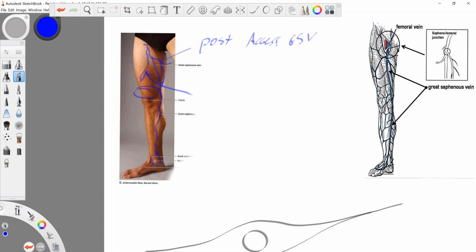I was supposed to follow the great saphenous vein, and lo and behold, I followed the anterior accessory great saphenous vein, and I lost it around the knee, and the doctor lost it the next day. When he gets into surgery, he immediately sees what I did and realizes I followed the wrong vein and flipped out. My colleagues were like, he told you he didn't know what he was doing. So I learned how to do it after that.